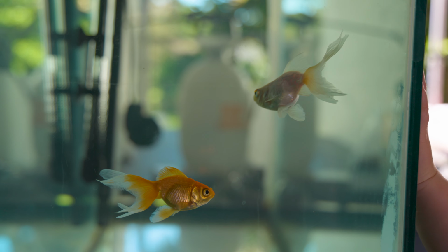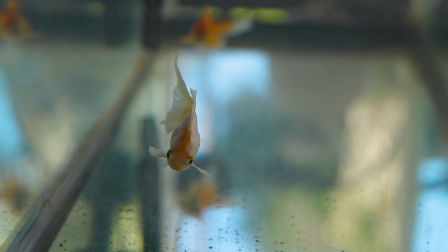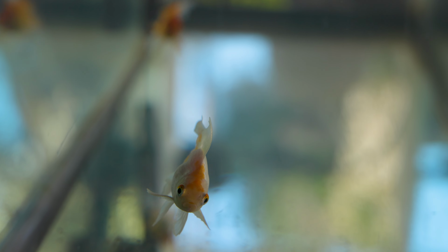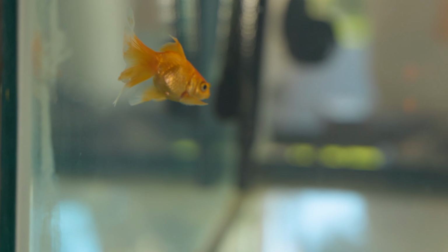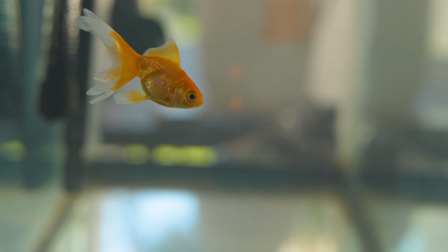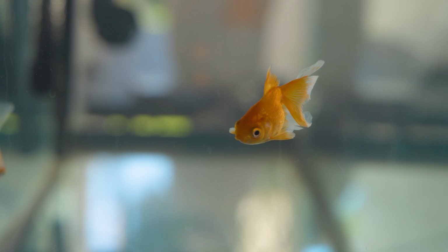So in this episode, we're going to be aquascaping my daughter's little 10-gallon fish tank. It was housing these cute little goldfish, Goldie and Nemo, but they're getting a little too big for the tank, and she really liked my aquascape in Dallas, so I figured let's jump into it.